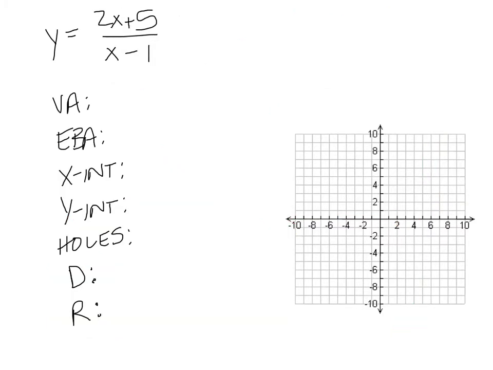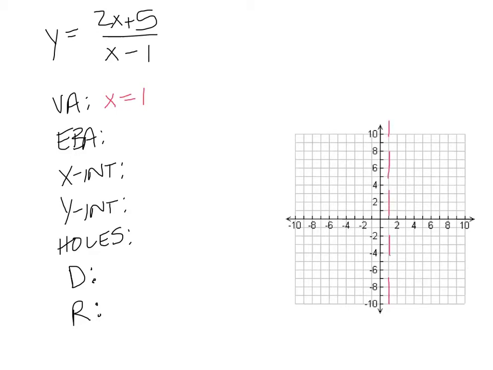So now we're going to graph y equals (2x plus 5) over (x minus 1). Handily enough, we do not have to factor this one. So we can go ahead and start finding our stuff. We know the vertical asymptote is going to be what makes the denominator equal to 0. So in this case, x minus 1 is the denominator. So the value that makes it equal to 0 is 1. So x equals 1 is going to get us our vertical asymptote.